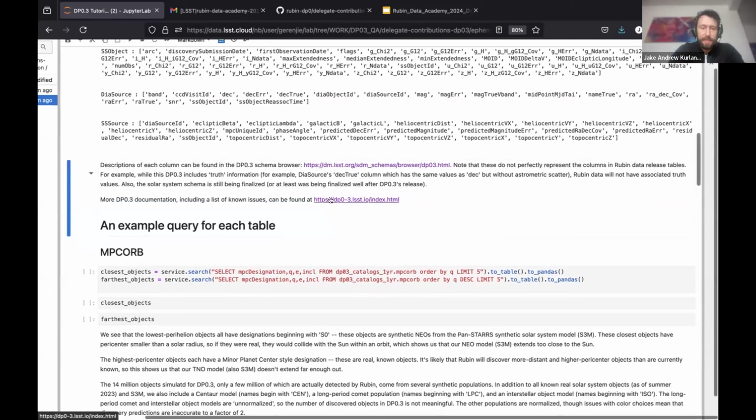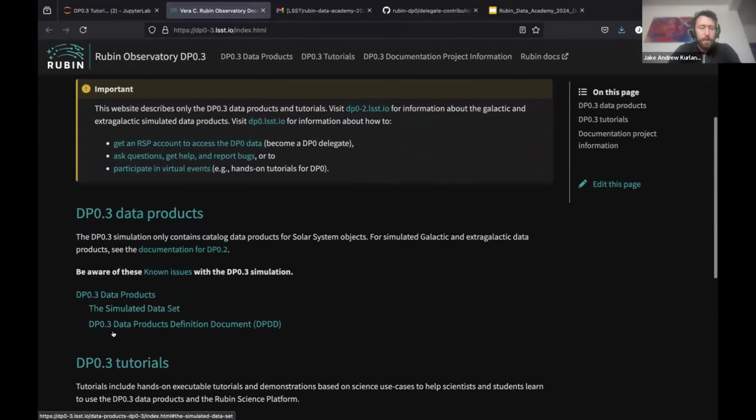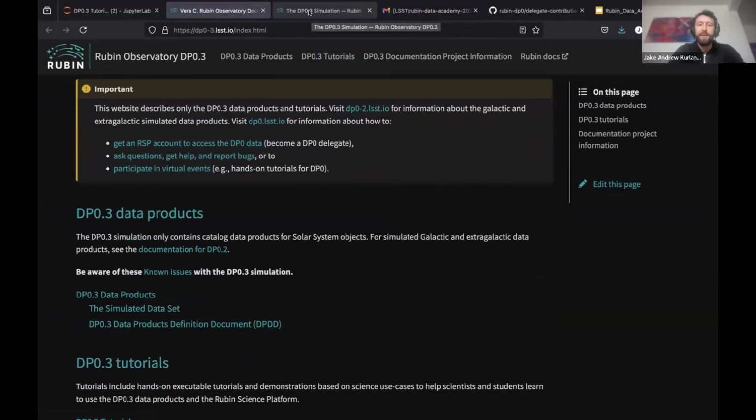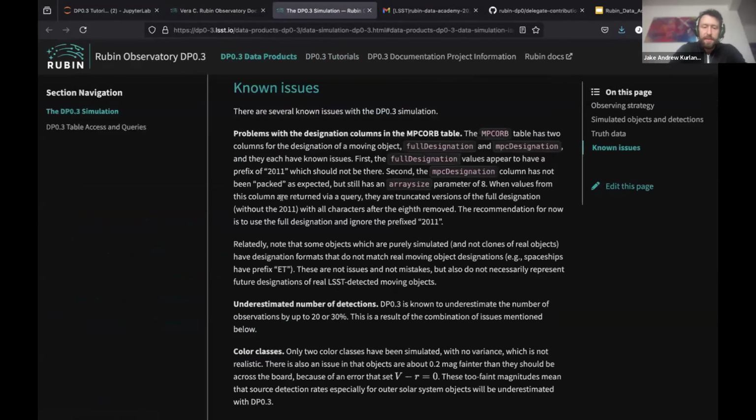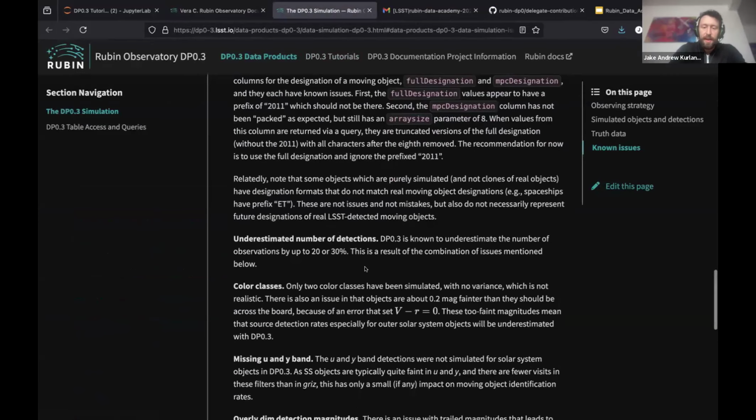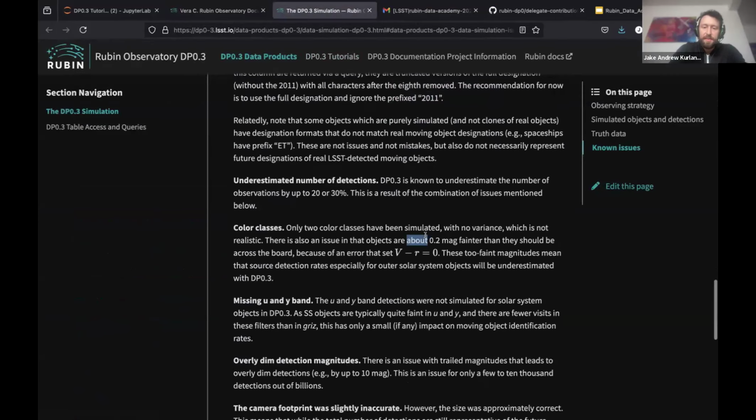And there's further documentation at dp0-3.lsst.io. This includes, very importantly, a list of known issues. We found a few bugs with the simulation since generating it. The most important of these is a sort of 0.2 magnitude issue across the board.